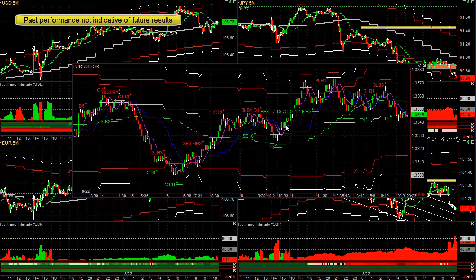Our signals will add to the probability of how you currently trade now, and hopefully keep you out of some losing trades. And also, if you're in a trend trade and you get a sell signal up here at our likely reversal areas, like here and here, know that the trend's likely to reverse. So you might draw a trend line on here and wait for the trend line after you get our signal. It breaks the trend line, you get in a bar or two later if you want to wait for confirmation. So much you can do with this, and it can enhance any type of trading method.